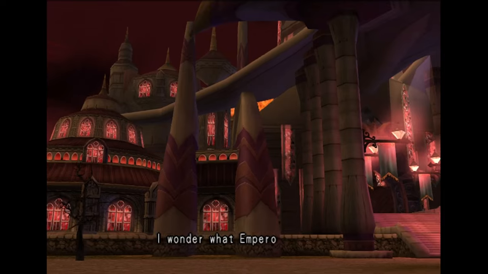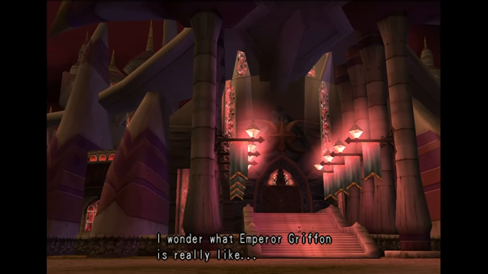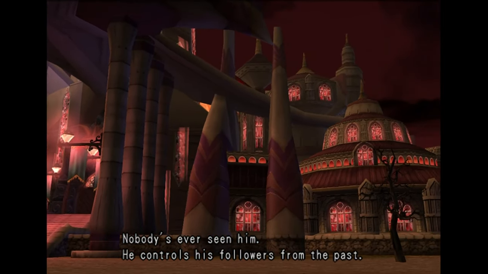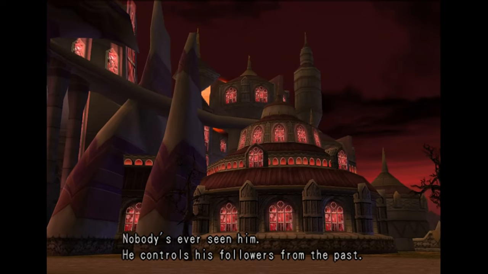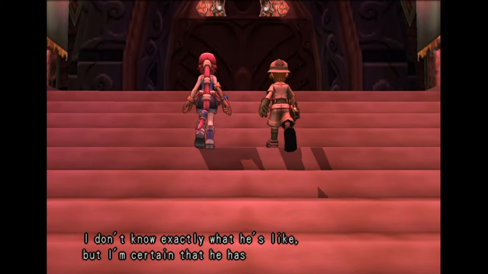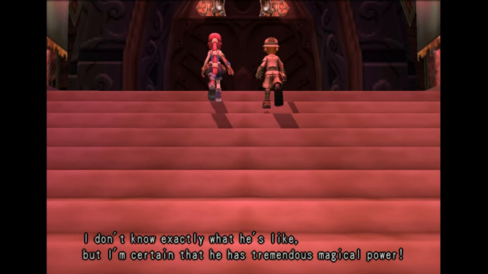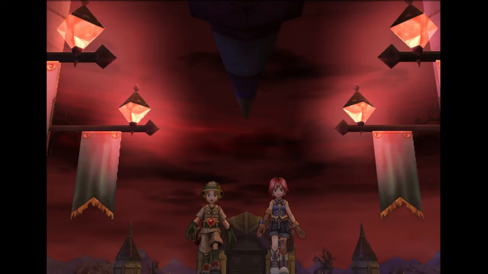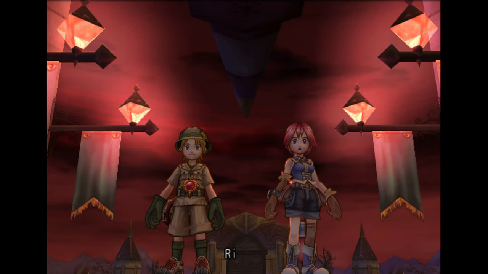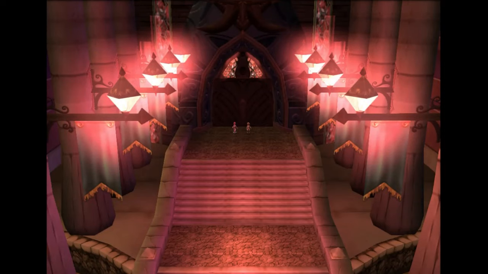I wonder what Emperor Griffon is really like. Nobody's ever seen him. He controls his followers from the past. I don't know exactly what he's like, but I'm certain that he has tremendous magical power. He's caused enough suffering for everyone. We'll stop him for sure. Right. Looks like we're invited in. Then let's go!